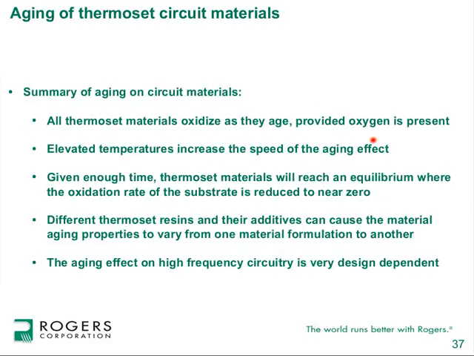So here is a quick summary of different things to think about regarding thermoset high-frequency materials and what goes on during the aging process. As the thermoset material ages, the exposed substrate will oxidize, and that's assuming you have oxygen present. If you have a circuit out in outer space somewhere, it's not going to oxidize. But anyway, elevated temperatures will increase the speed of the aging effect, or basically increase the oxidation. Given enough time, as these thermoset materials age and become more oxidized, they get to a point where they come to equilibrium, and the oxidation rate slows down to just about zero. So you get to a plateau where all the change is done.